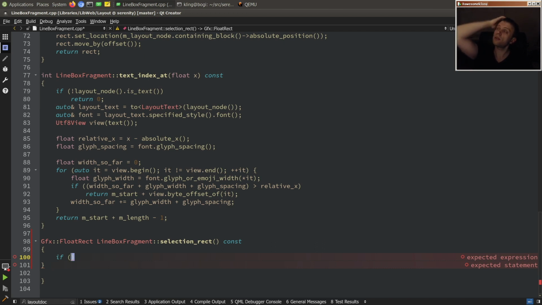What's the easiest way? I guess we want to find out, like, are we before or after, or are we in the start node of the selection, in the end node of the selection, or anywhere in between, or are we outside of that range? So we need to determine first if we are in the selection.